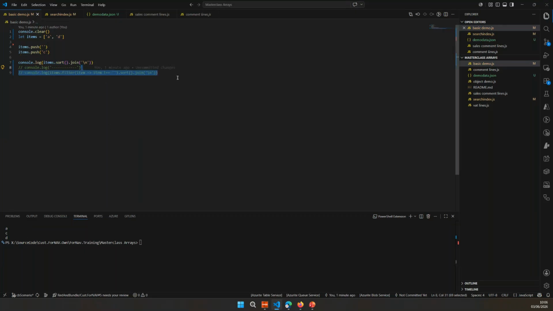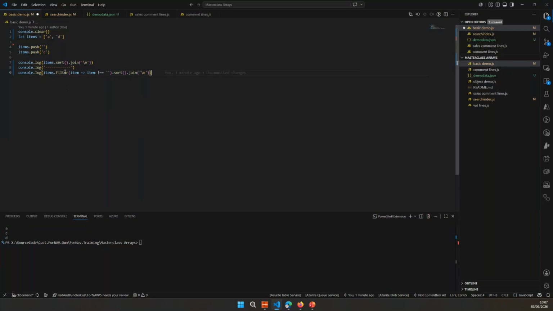Now you can do more stuff with arrays, because you can also filter them. We've discussed the sort and the join. You can see that in JavaScript you can just do the dot sort, like here, dot join, so you can write all of that on one line. You don't need to create new variables and mess around with the variables. You can just keep calling functions on your array.